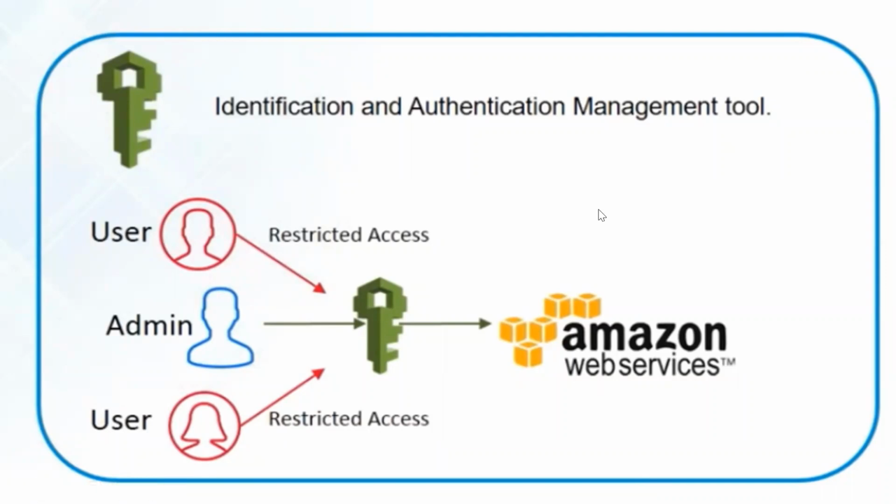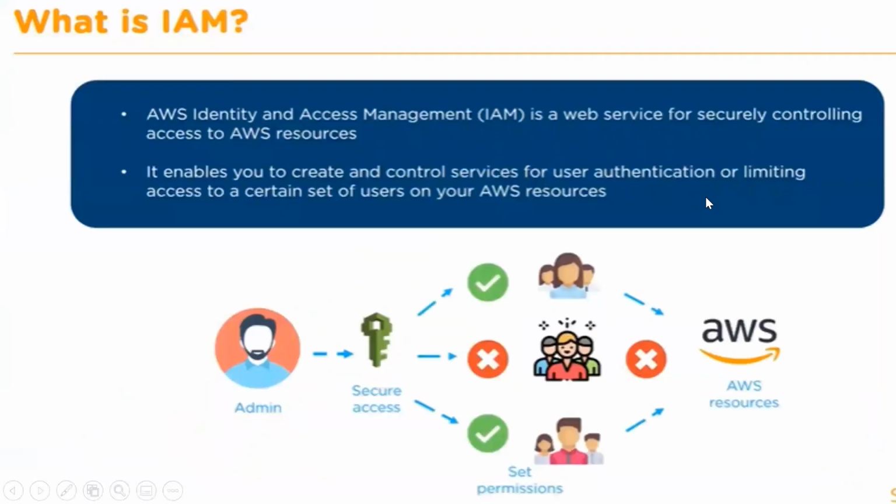Fine, let's get started. So we were talking about two components, which is authentication and authorization. When I say authorization, I basically want to say what is he able to access. When I say authentication, I say whether his username and password is correct or not. Now, keeping these two things in mind, I can give unlimited access to my root user and give restricted access to my other users. Then moving ahead, I saw that IAM can give me a secure access.